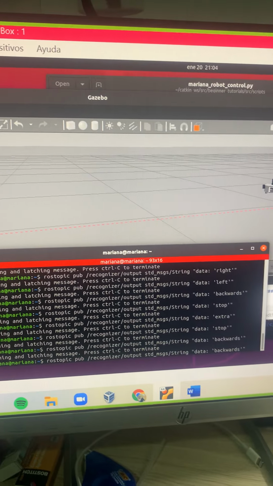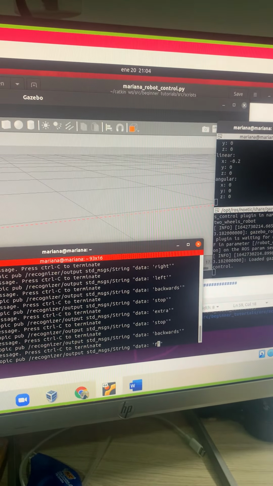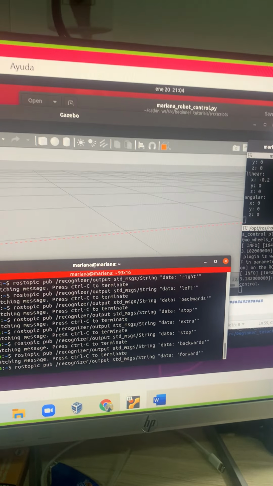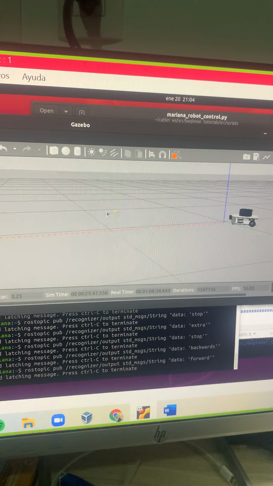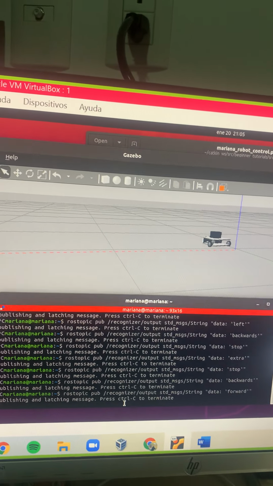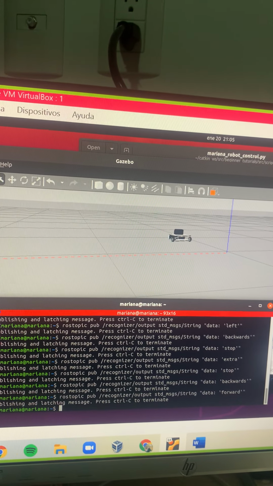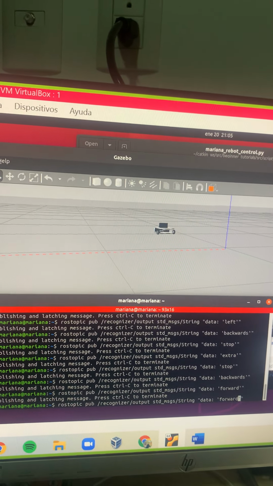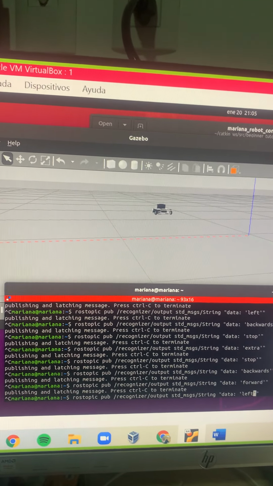Now it can move forward. Oh, it left already, forward. So it should be moving forward. Yeah, now it's moving forward. Then we just do left.